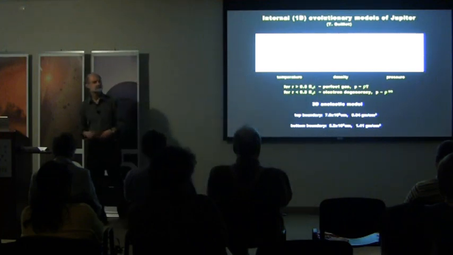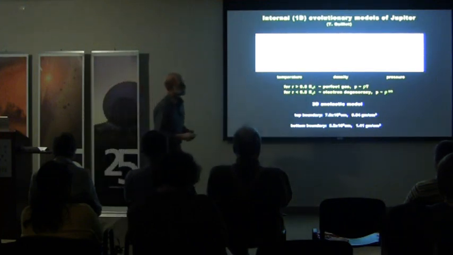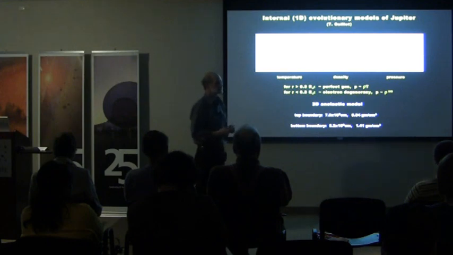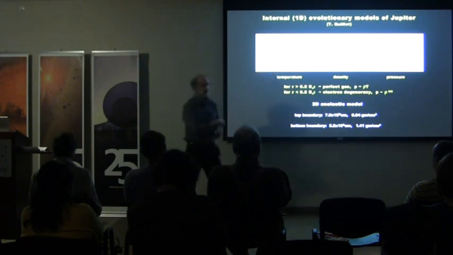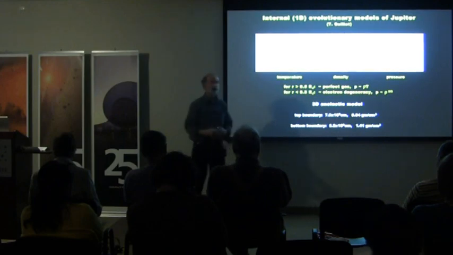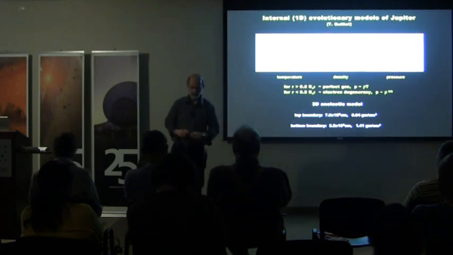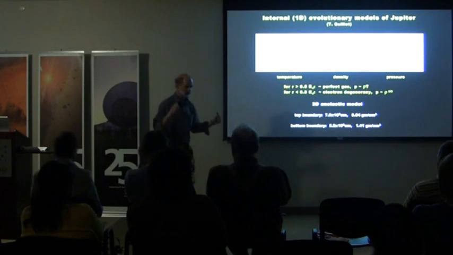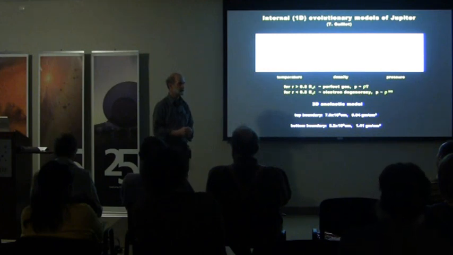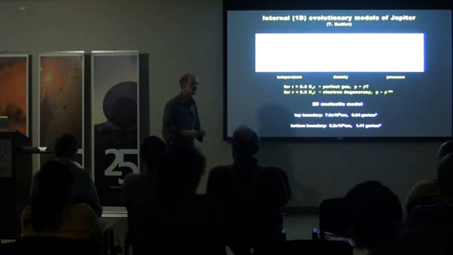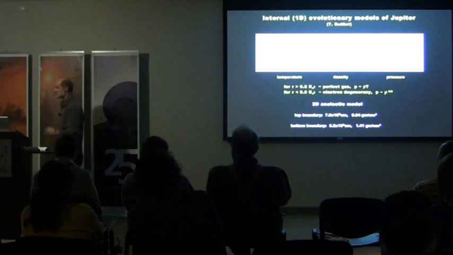How much uncertainty is there in the equation of state for metallic hydrogen? I mean, how well do we know the physics, the chemistry even of this? Yeah, there are experiments that have been done at Livermore. High temperature, I'm going to talk about that on the next slide actually, where they put hydrogen-like material under very high pressure and temperature and they measure the conductivity. And that's where a lot of this is coming from. But there are still lots of uncertainties.